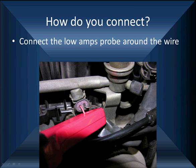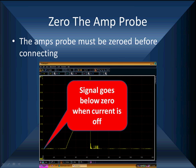We're over here looking on the control side of the circuit. We're going to hook up our low amps probe around the wire. In this case, we have to be hooking around the wire we were looking at earlier for B+ supply. If you don't zero it, you get strange readings. This pattern we're looking at goes below zero when current's turned off. Now, we can't be below zero amps.